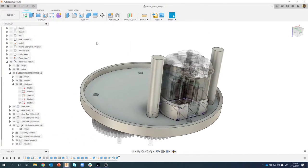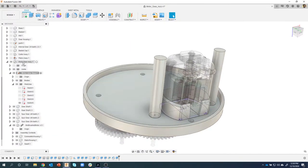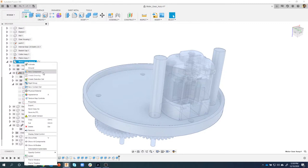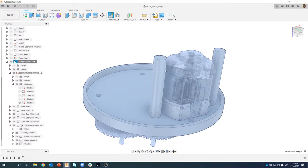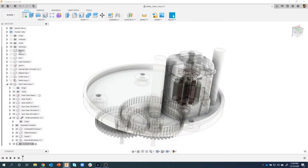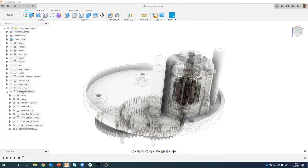So it's a separate component, so I'm going to right mouse click in my motor gear assembly because I want it to be all part of this. And I'm going to say new component. I'll call it motor cap. And we'll see that it's going to put it underneath my motor gear assembly. In fact, let me minimize the motor. So here's the motor cap underneath. You can see that it's active, which is great.